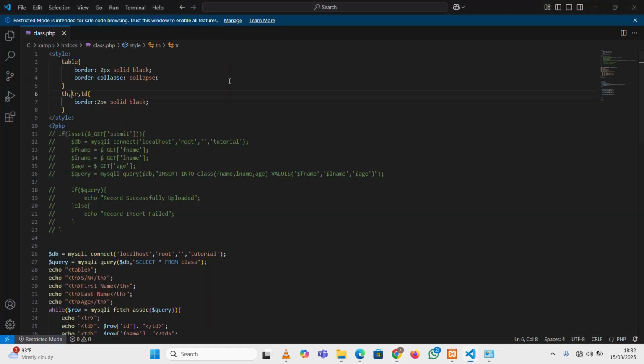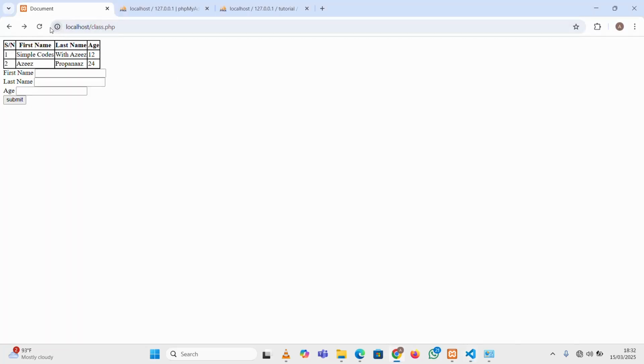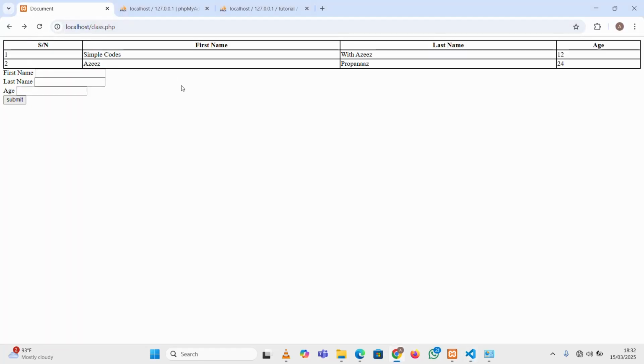So let's still add some styles. Let's say width, let's say 100%. Let's see. We can see that it is now looking better. So this is what you can do whenever you want to collect data from the user, and also what you do when you want to display the output data to the user.